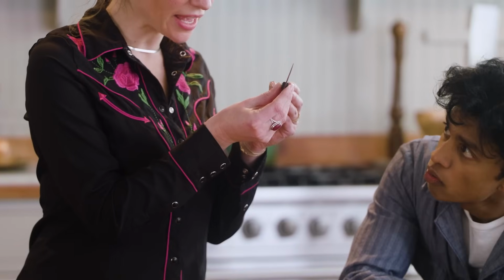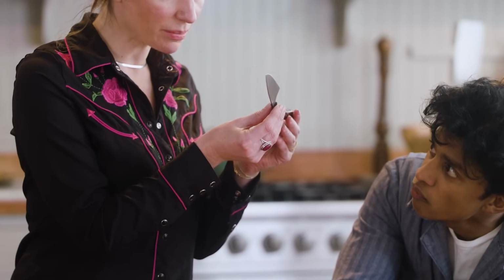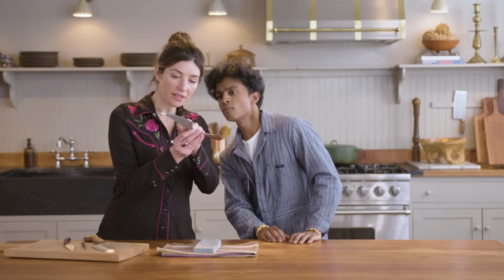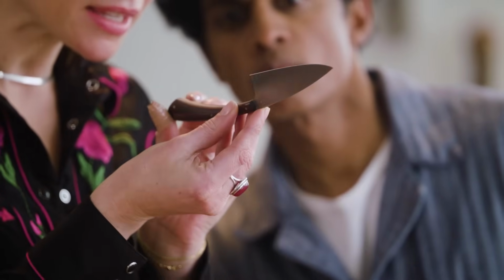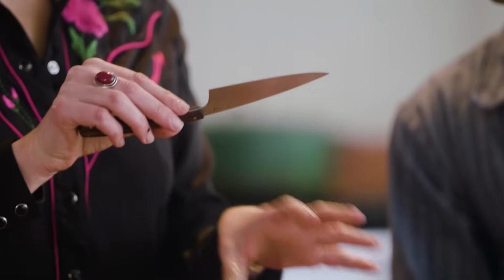Generally what I would do is, I can already see just by looking at the edge, do you see anything on the edge that's picking up the light in a particular way? I see a few little spots here. Oh yeah. See that? Oftentimes the edge of the knife will get bent, whether it's from lying in a drawer or from use. Unless it needs a lot of sharpening, which would be to recreate an edge altogether, all you really want to do is take the edge from being a little bit curled over and bring it back to a straight position.